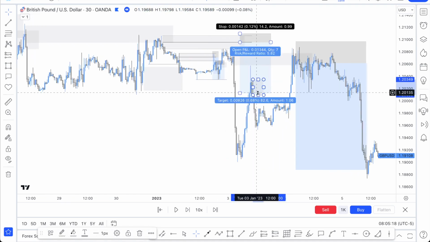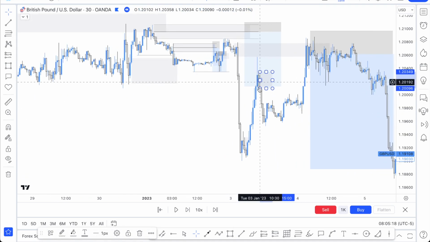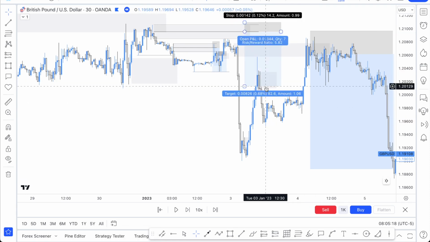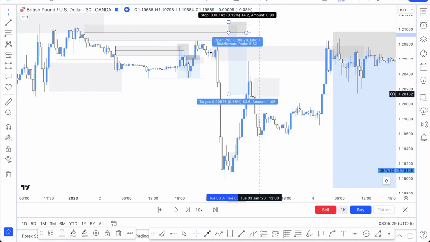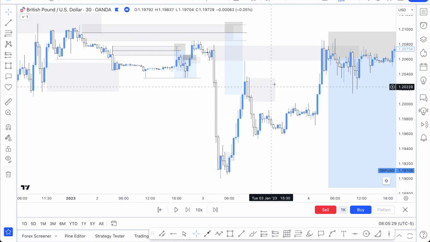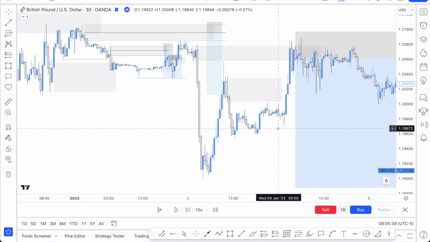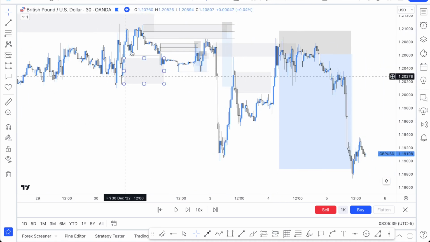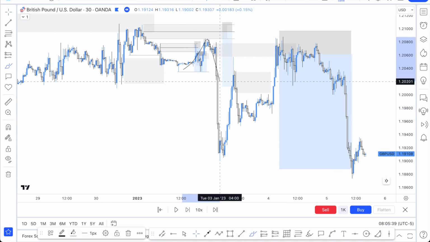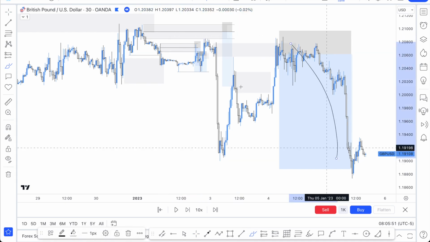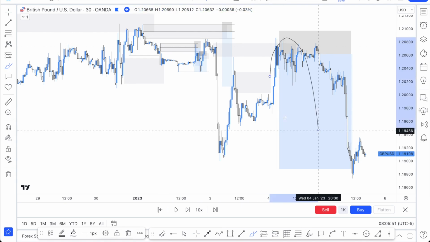Obviously, not every micro in here is going to work, right? Let me get rid of that. Every supply and demand here with the microstructure is not always realistic in terms of looking to be taken. What we need to be looking for is the main structure. There's a low, there's a high, there's a low, there's a high. Right over here you can see that there's that failed demand to supply. So realistically, this is that next supply zone that we wanted for price to get to, for price to sell off.